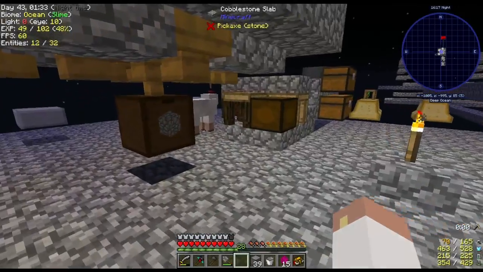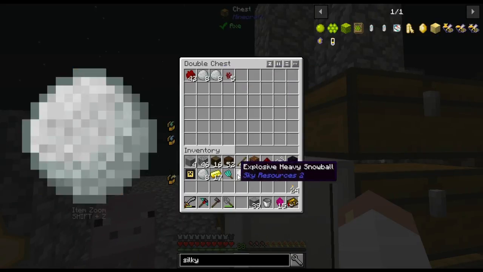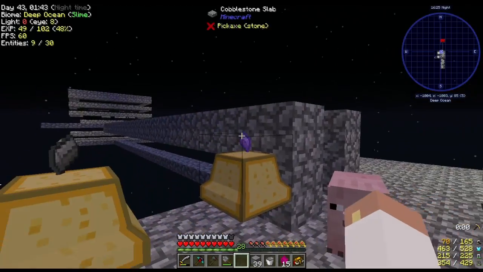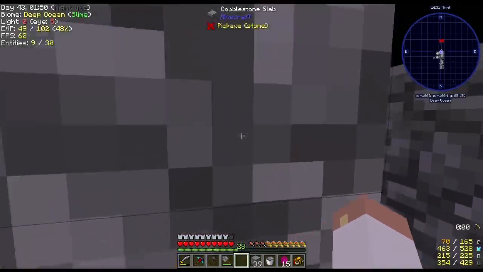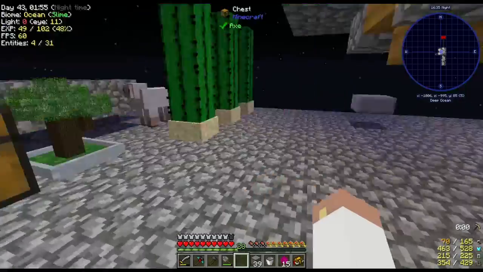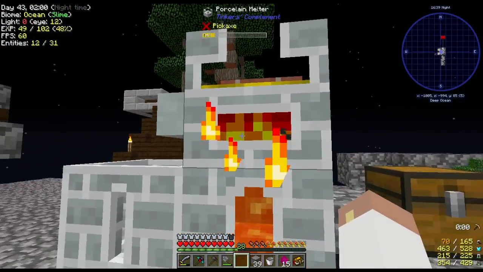And some more explosive. What is with these snowballs? Why do I keep getting explosive, heavy snowballs? And why are you shooting at me? Stop shooting at me. I know what you're doing. Knock it off. All right. Well, we got some stuff done, right? Can't complain about that.